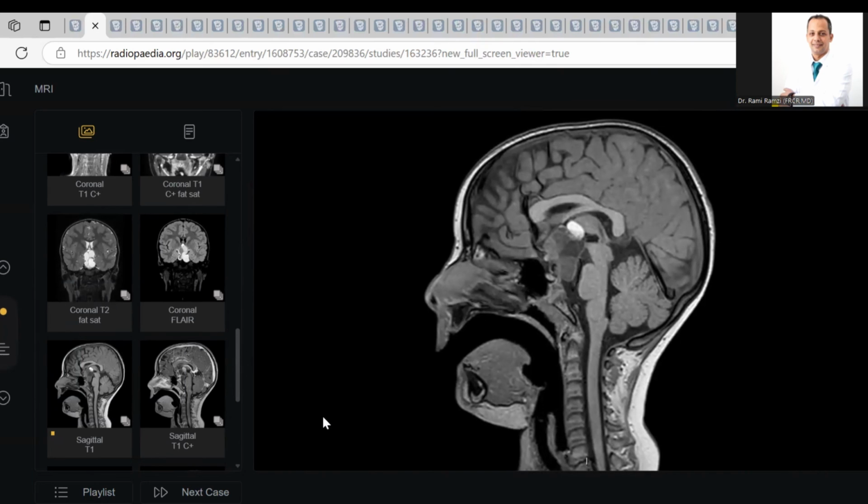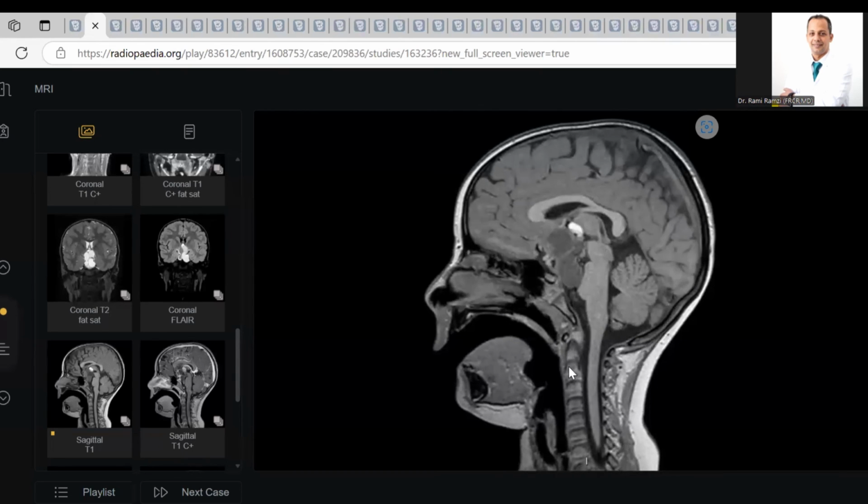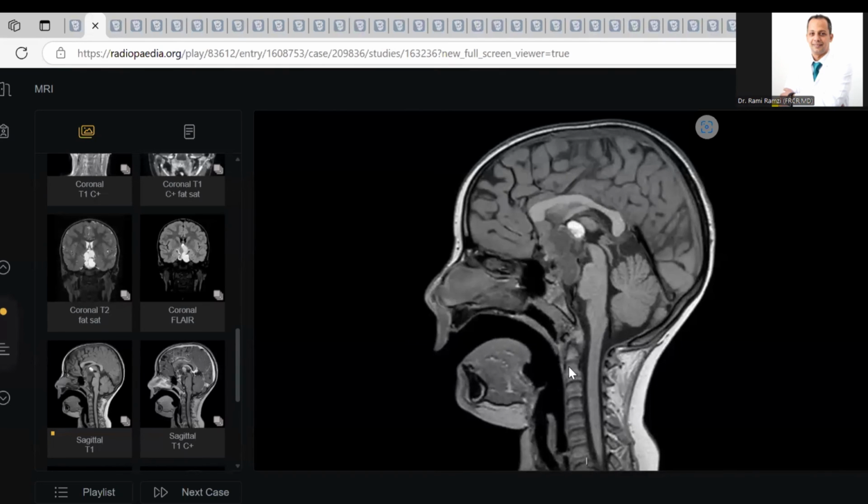If I told you this is T1, what is this finding within the lesion? Not fat, something else. Okay, it is a hyperintensity on T1 weighted image, so it could be hemorrhage within the cyst. What's your differential? Looking at this hyperintensity, my first differential would be craniopharyngioma. Yes. Is it calcification? Not calcification.